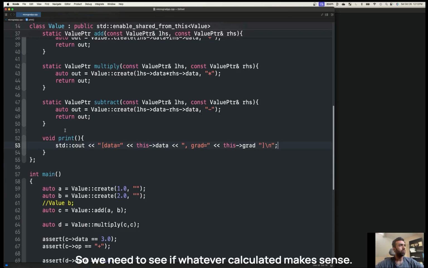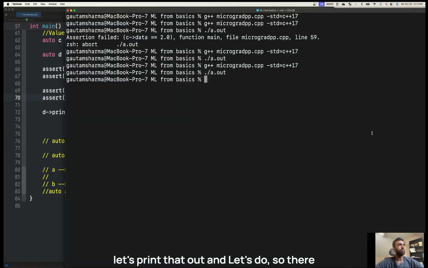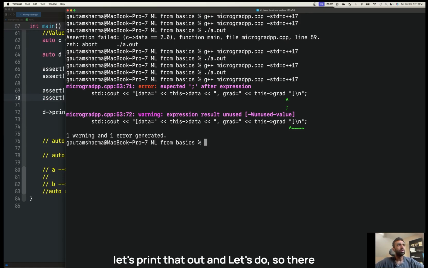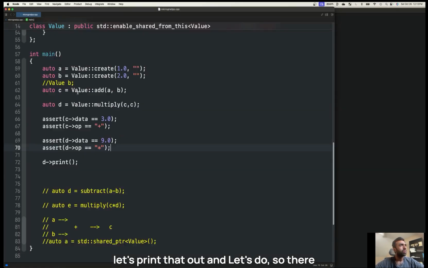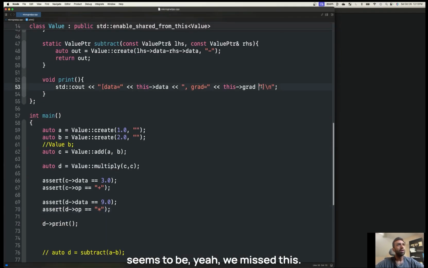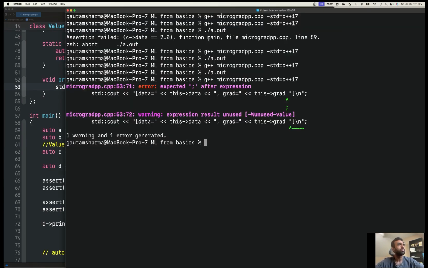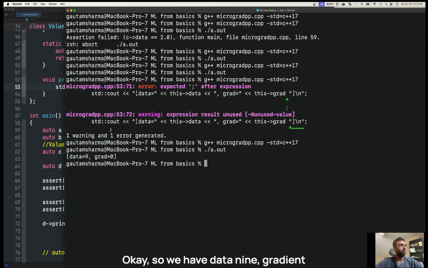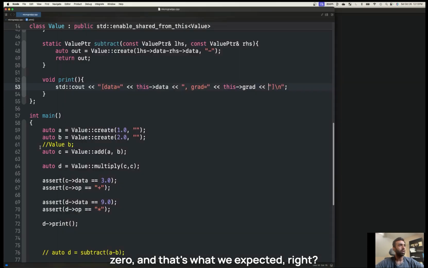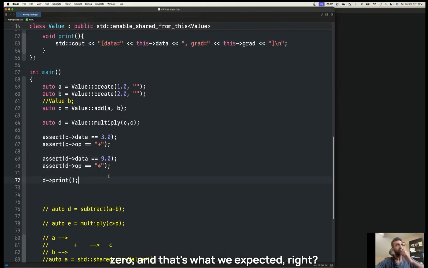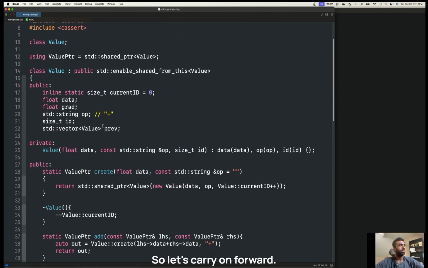So we need to see if whatever we calculated makes sense. Let's print that out. So there seems to be, yeah, we missed this. Okay, so we have data 9, gradient 0, and that's what we expected, right? So let's carry on forward.